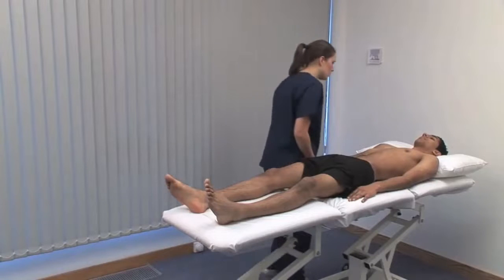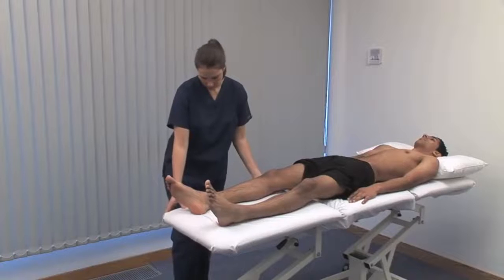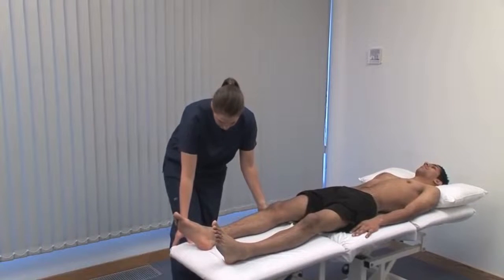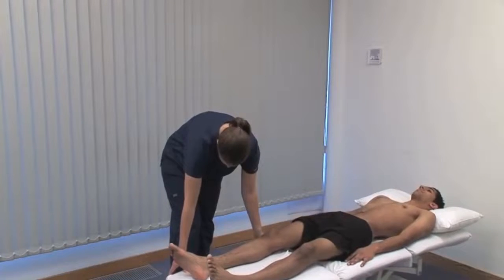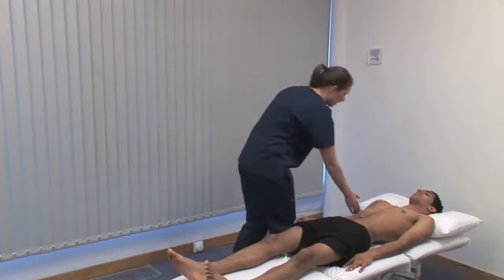I'm now going to examine your back. I'm just going to lower the couch. Finally, the spine. We need the patient standing again. Lower the couch to a height that is safe for them to climb off. Let me give you a hand up.